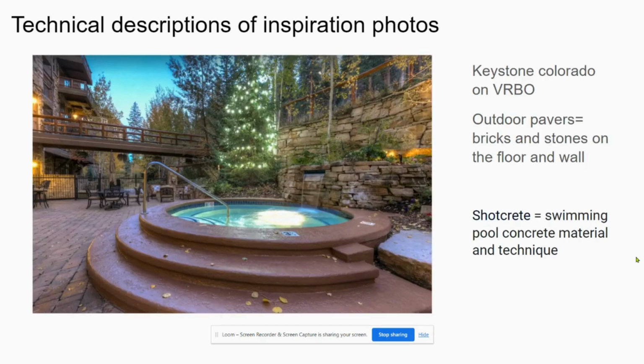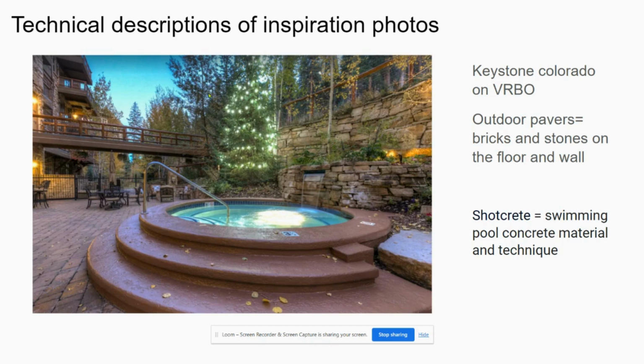This is in Keystone, Colorado from VRBO. So I just have inspiration photos on all of these slides, and then I'm going to go through the technical descriptions. That way, if you look at a photo of a design and you're like, oh, I really like that, but you don't know what it is or why you like it, I'm going to go through what these things are called. So then when you are shopping from vendors and sourcing your materials, you know the technical names and descriptions of what you're looking for.